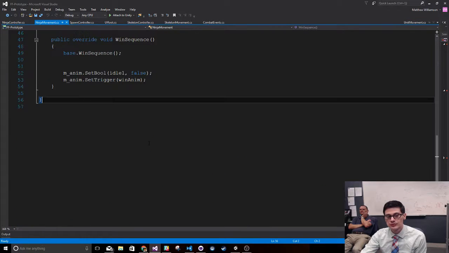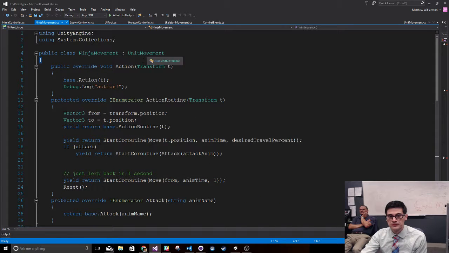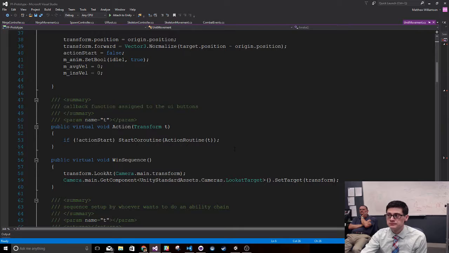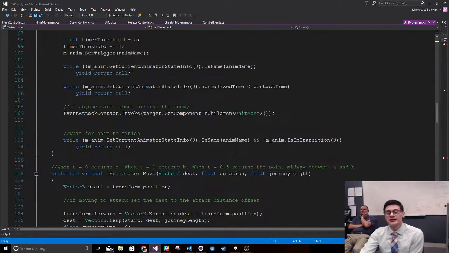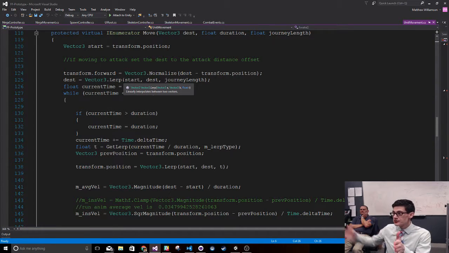Whenever the ninja moves around, it's actually on the script for it. I do see what you're saying. Yeah, and I calculate his velocity with this. So whenever I move him, I do a lerp from a position to a position. The way that I blocked this out originally is not with the animations in mind at all.